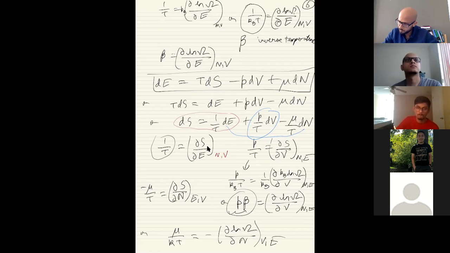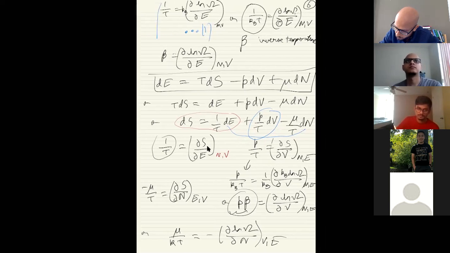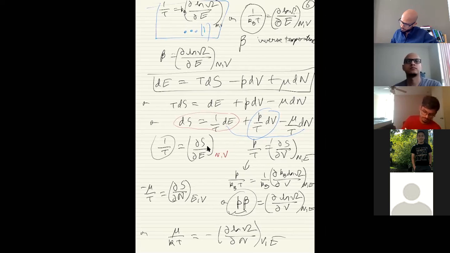I showed you 3. So let me mark down the equations over here. The first one I showed you is temperature. The second one I showed you is pressure. And the third one I showed you is chemical potential. And all of this followed from this integrated first and second law. So if you could get omega, you can calculate all of this.